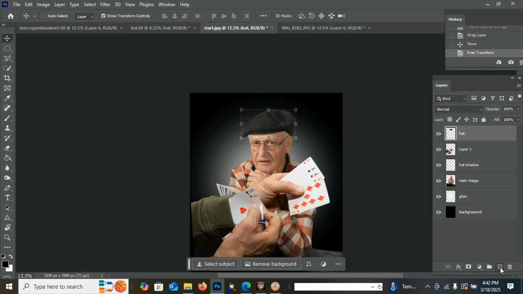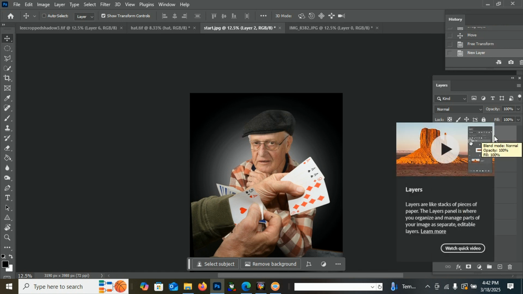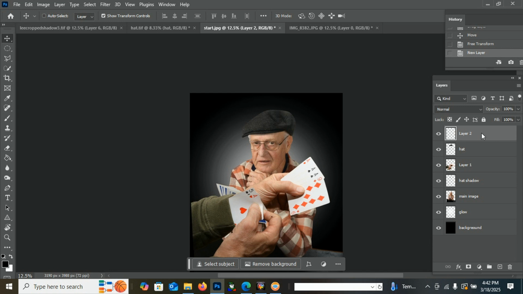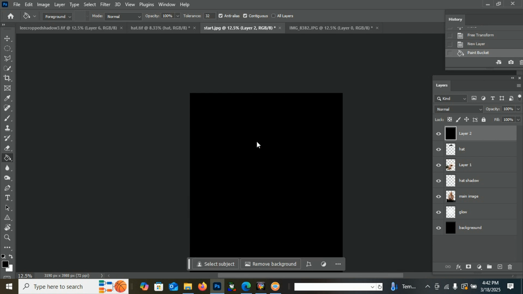I think it'll go up top. Okay, it did. Now, if we go to this layer, let's do a black pour. This is a bucket pour, so we're in the paint bucket tool. So let's really ruin our picture now. We'll just go bang. And now we have a really nice black.